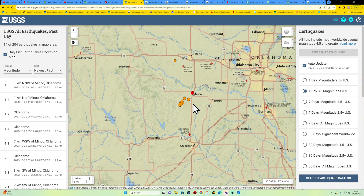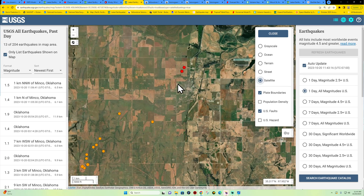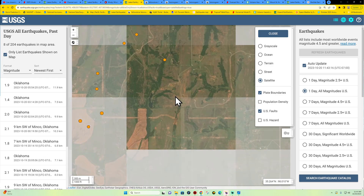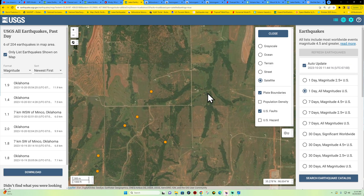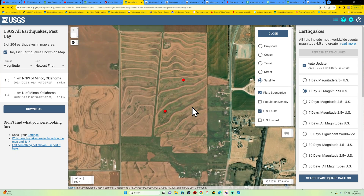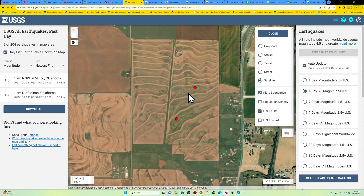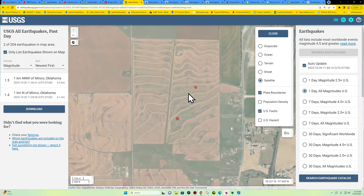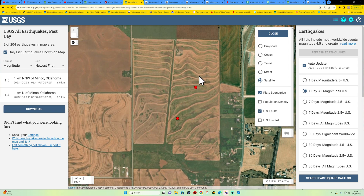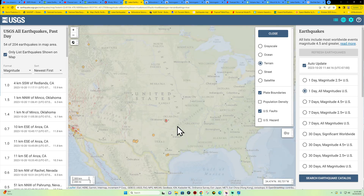Oklahoma — quite a bit going on out here, 14 earthquakes in the last 24 hours. I believe there are some oil fields associated with this activity. The latest activity — a little bit further up north — these two earthquakes don't look like there's any specific oil pumping operations nearby, but this could potentially be due to groundwater movement as well. I know Oklahoma is dealing with a little bit of drought up there, which can affect what's going on below the surface. Just a couple small microquakes out there today.